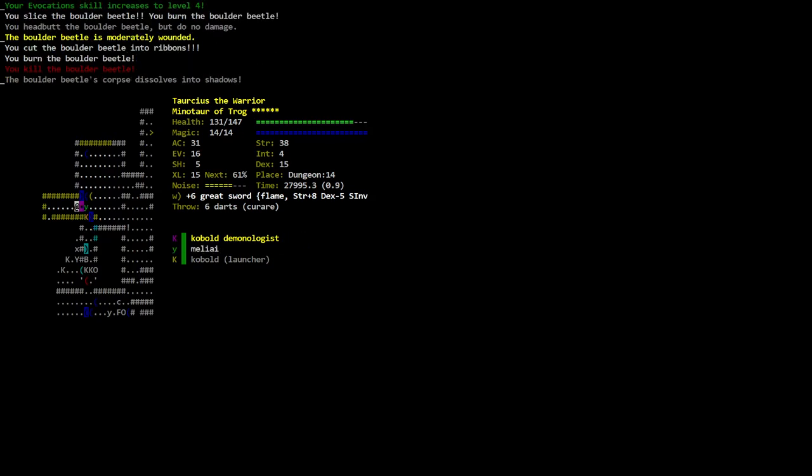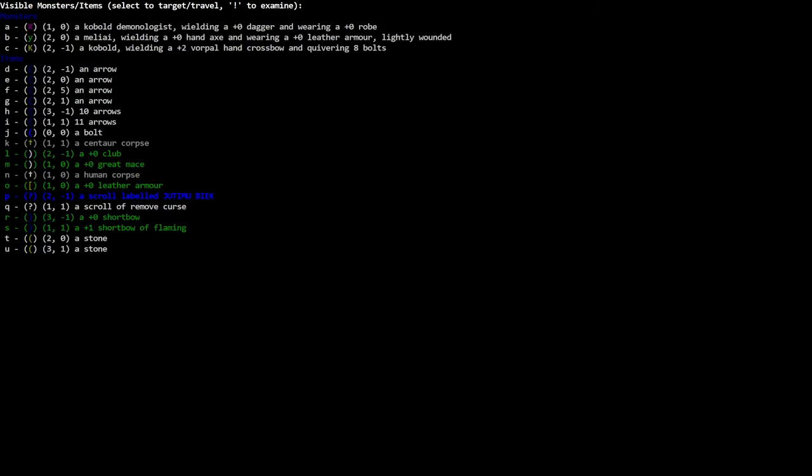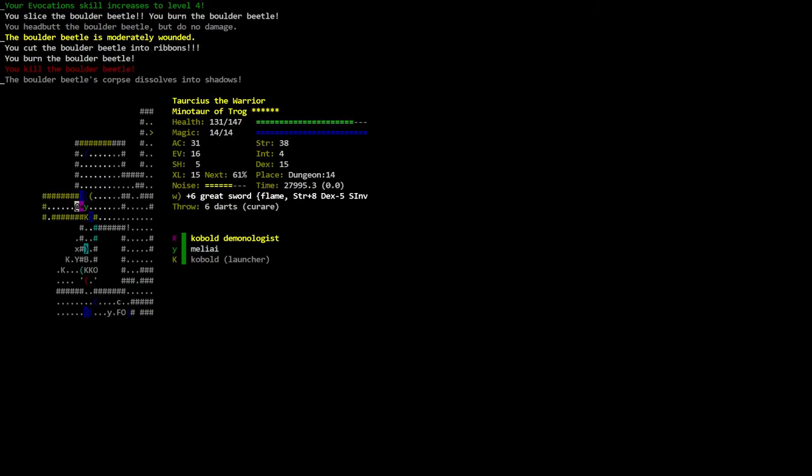You cut the boulder beetle into ribbons. You burn the boulder beetle. You kill the boulder beetle. The boulder beetle's corpse dissolves in the shadows. Man, I'm starting to think that this plus six sword cuts things down quickly. A kobold demonologist is visible. Okay, you must die. You cut the boulder beetle, burn it, and kill it. The boulder beetle's corpse dissolves in the shadows.